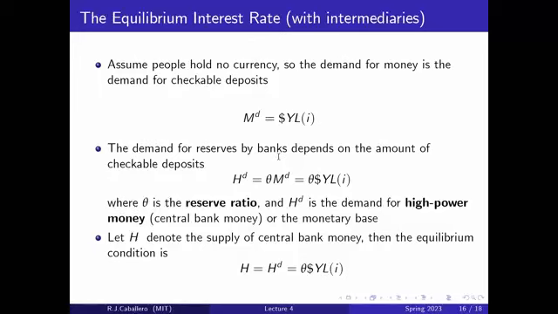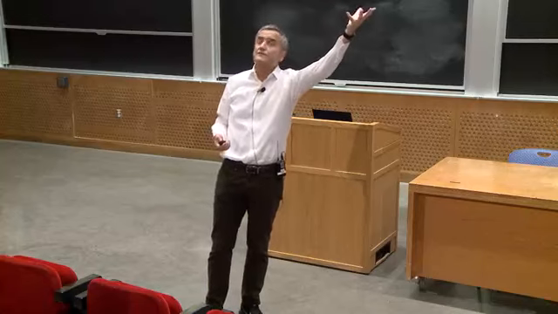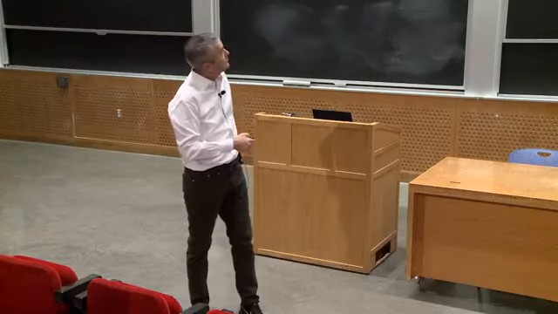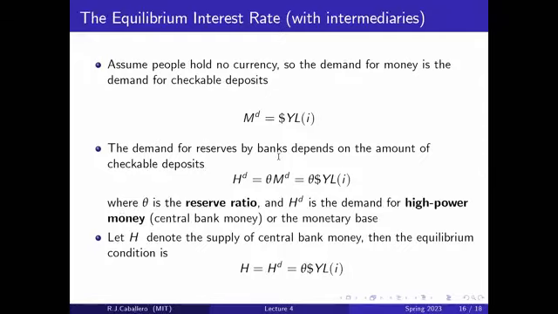This is the demand for central bank money because these are the reserves that the banks want to have at the central bank. So they want to have this amount of deposits at the central bank. That's what we call H^D. It's theta times M^D. And so now, rather than M, what the central bank really controls, because it's the only thing it can really control, is the money that it issues, which is the central bank money. So rather than supplying M, which used to be currency, now M is a bigger thing because it has deposits and all sorts of stuff, but the central bank controls how much high power money it issues. And we're going to call that H.